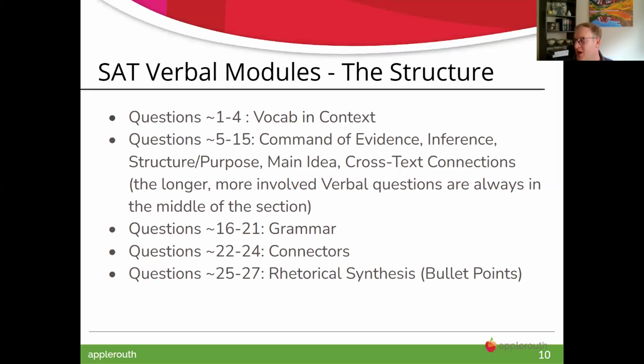So if you find yourself getting bogged down, which many students do, right? You're losing time, energy, confidence, momentum in the middle of the section, skip forward. We must get to the grammar and the connectors and the rhetoric, right? Because grammar questions, we'll notice, are just like, hey, it's verb tense. I'm in the past. That's going to be pretty quick, right? And even the hardest ones, even if we miss them, they'll be relatively fast, right? So getting to that 16 to 27 range, especially on module 2 upper level, can't emphasize enough how important that is. All right, so just knowing where everything is going to be very important. And now we're going to look at each of these question types and how we attack, understanding that on test day, you do not need to go in this order.